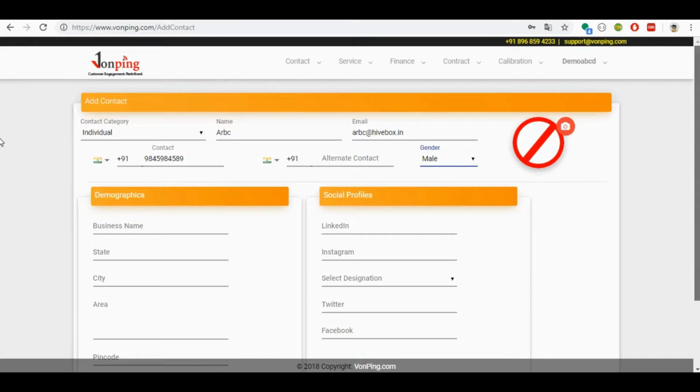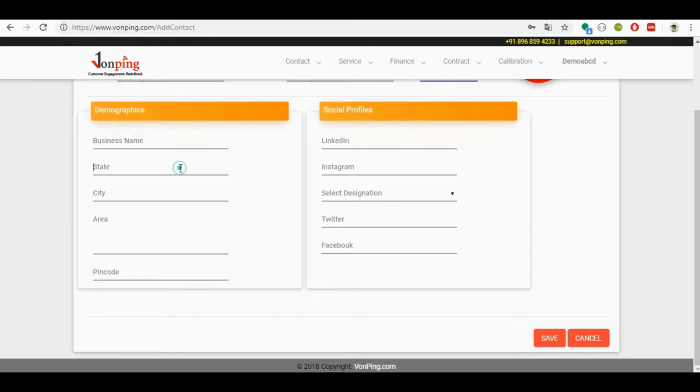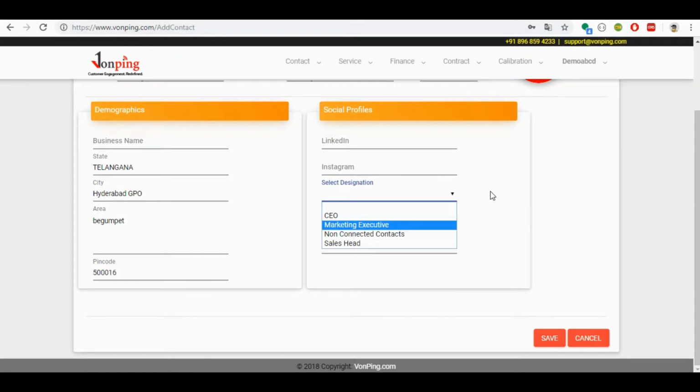Here we'll have some other fields to capture the customer details. Here I'm giving the addresses, and if the customer is a business customer, then you can give the business name, and the social profiles. You can give his LinkedIn or Facebook profile IDs, and the designation of the business.